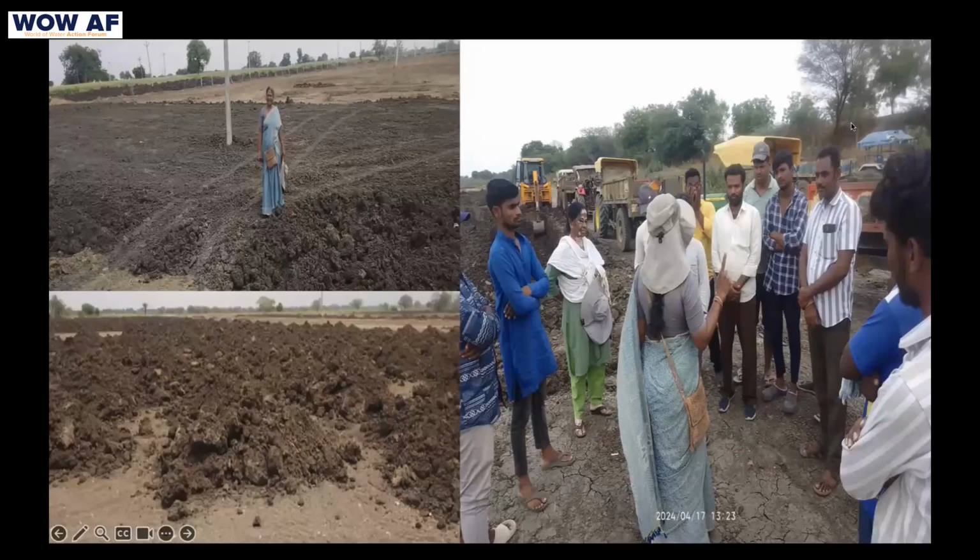So this is the farmlands which we can see they applied. Maybe every farmer knows about it. If I apply the tank silt, maybe it will be useful for my soil texture and then moisture content, yielding, everything will increase, less cost in the weeds. So this is what they're explaining about it.